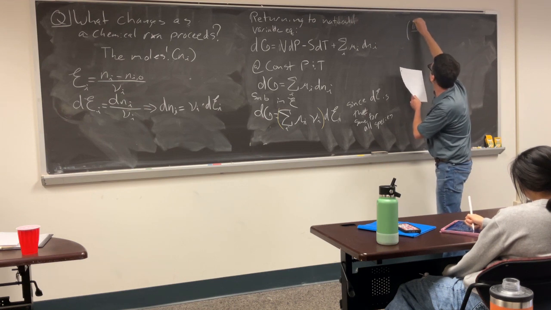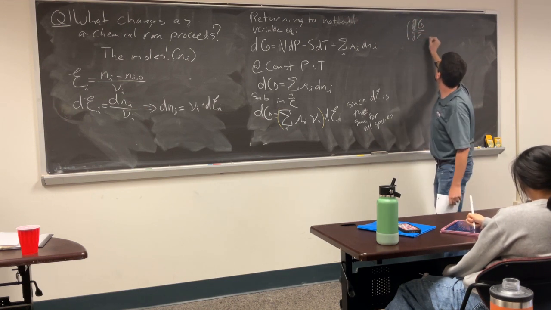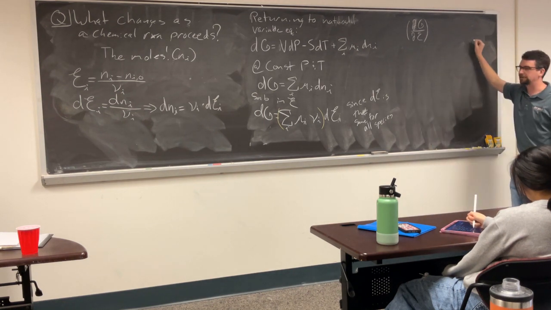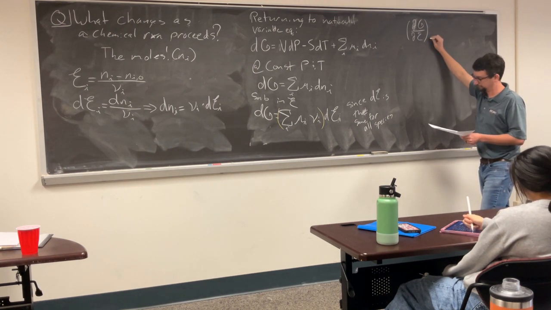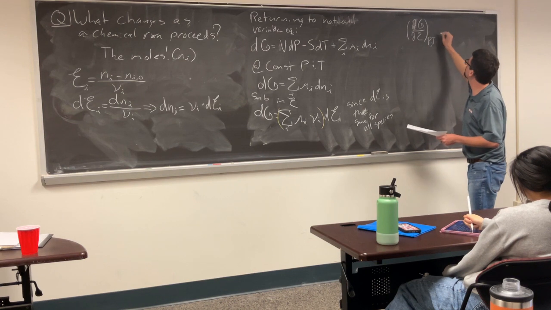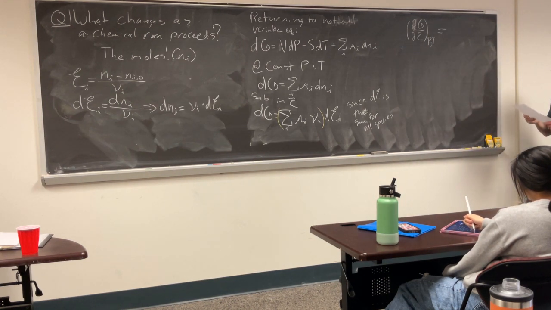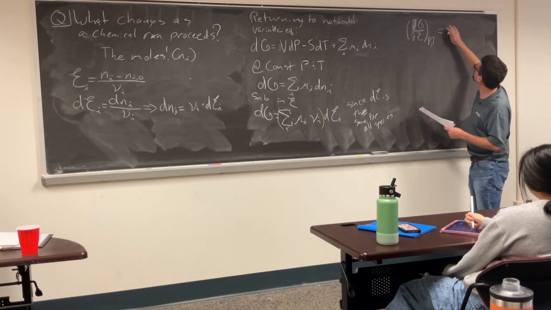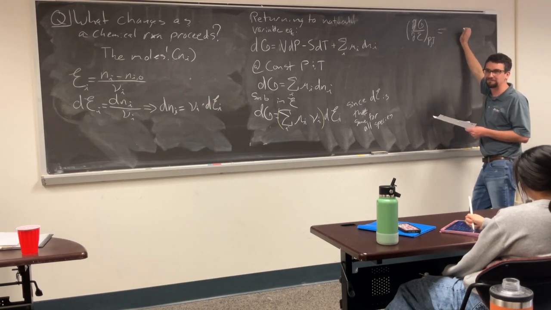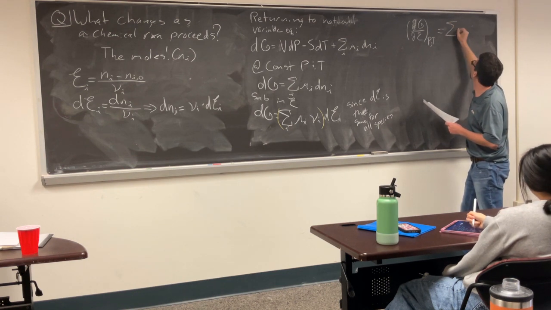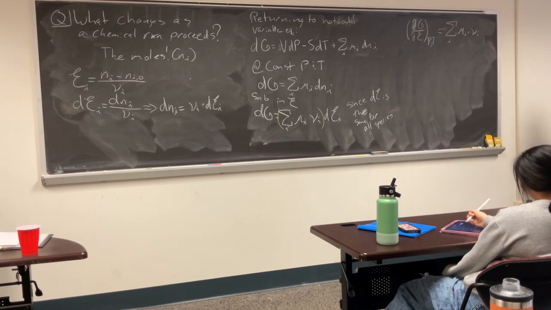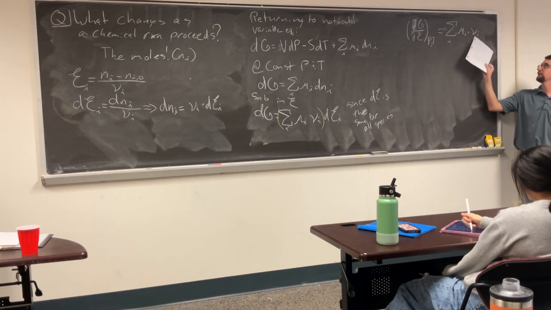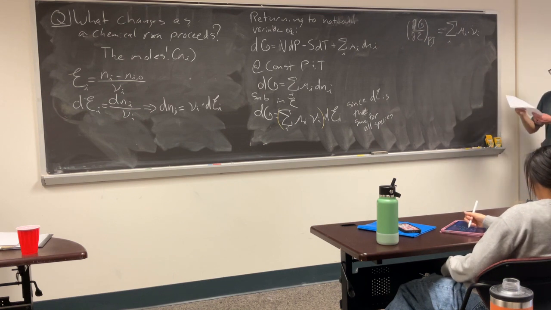It should be a little bit better. It shouldn't be d, it should be a partial. And what's going to be held constant here? P and T. Yep. And what's that equal to? Delta G reaction. Yep, it is. And what else? The summation of mu_i times the stoichiometric coefficient. So now really we just have to know the chemical potential and the stoichiometric coefficient, and we can figure this thing out.